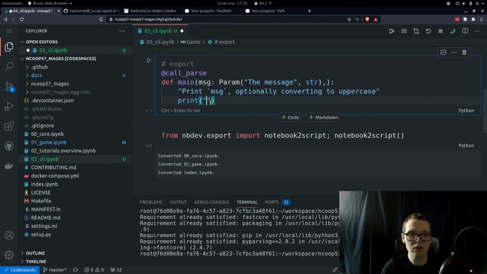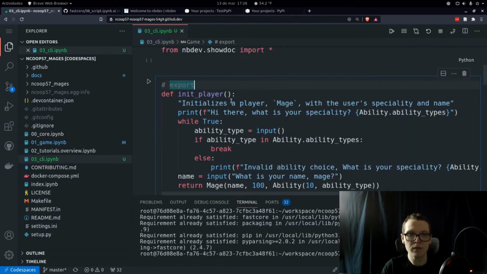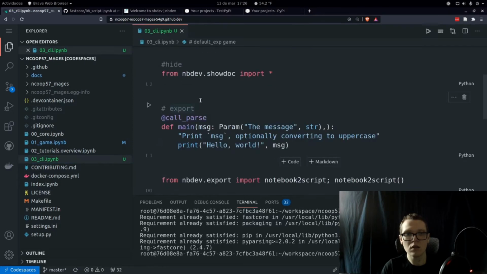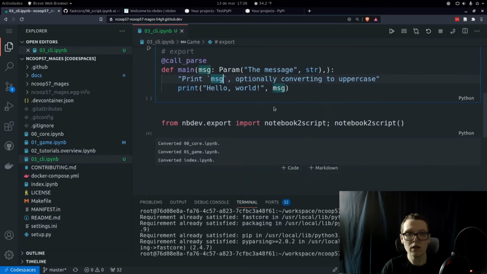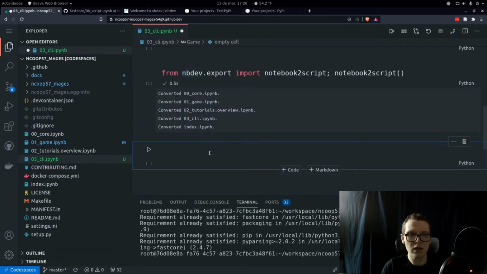And I'm just going to do hello world. Hello world. Function here, and that also prints out the message that we pass it. What the heck? It is not liking me today. Okay, I don't know why it keeps wanting to overwrite some of the stuff I'm writing. Okay, so anyways, now let's go ahead and export this.